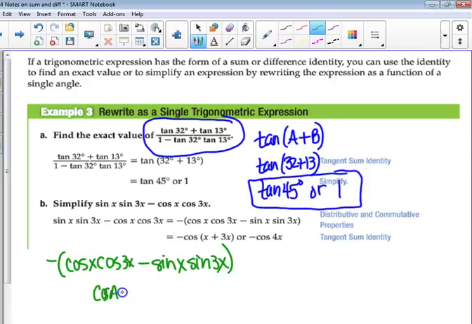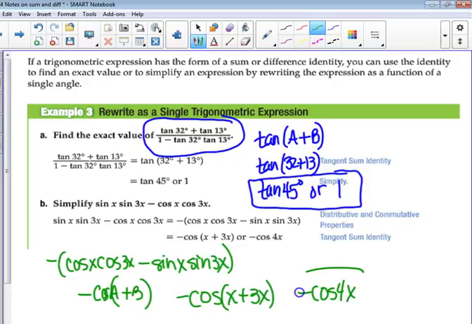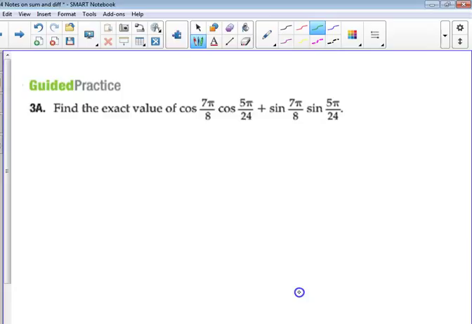Oh, cosine A plus B, is that right? So it's a negative out in front and a cosine of an x plus a 3x, which is, okay, that was kind of icky, but definitely kind of icky because of the negative thing. All right, so we're going to try these. I don't think you have this one either, so just humor me for a minute. Find one that says cosine plus sine.